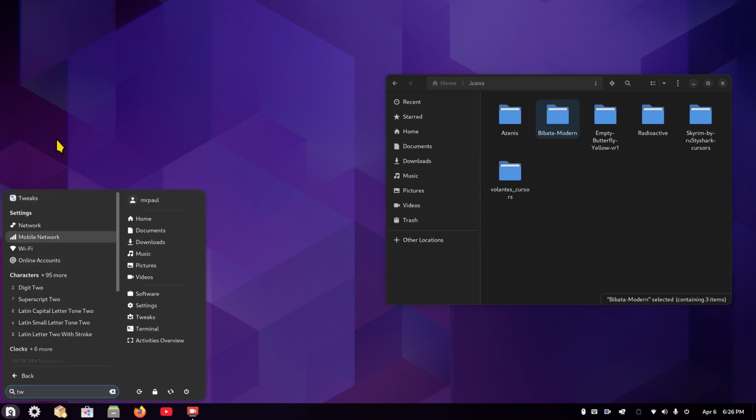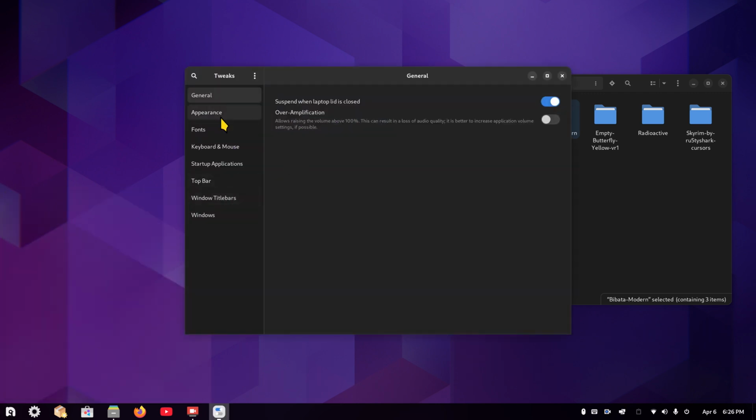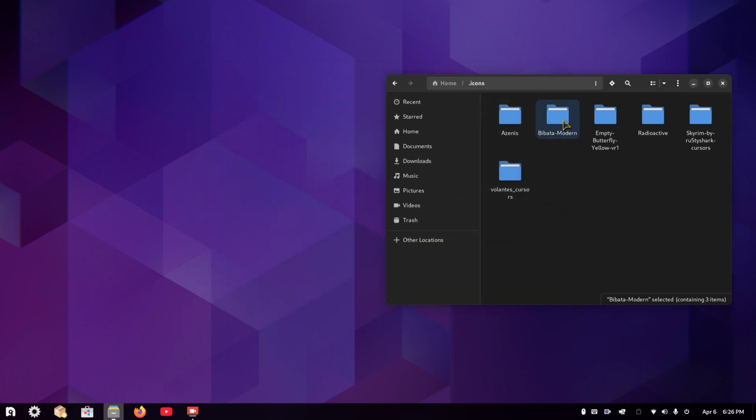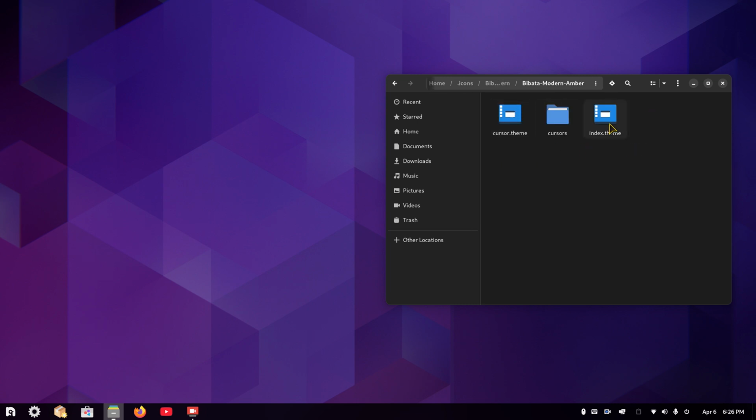But I can show you how to fix this really quick. So there's no B in here. Starts with A and goes to E. So what I do with that is I take the subfolders and check them. I have an index and a cursor theme. That's correct. And open up that one. I have an index and cursor theme. And the Modern Ice, I have index and cursor theme. So there are 3 cursors here, an amber colored one, classic, and ice.